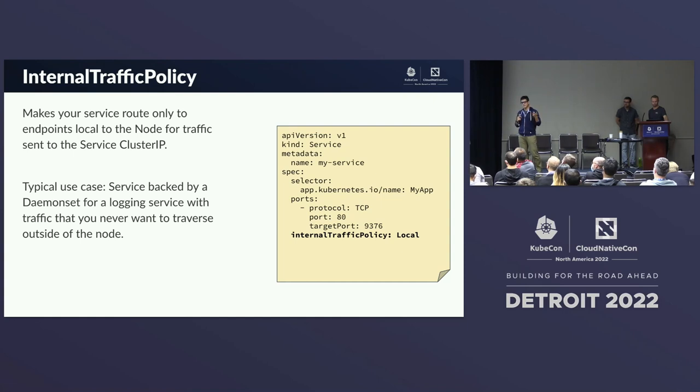Finally, the last feature that is reaching the next stage of graduation is internal traffic policy. I think this is a very typical use case where you have a daemon set that you deployed everywhere and you want it to receive the local traffic from the node. Internal traffic policy lets you say, hey, for this service, send it to this node-local daemon rather than spraying it across your cluster. As you may know, if you've been around for a while, originally this was covered by the first version of the topology API proposal, but since then we've said, hey, this is a very distinct use case. We should target it with a targeted API versus a super generic one.